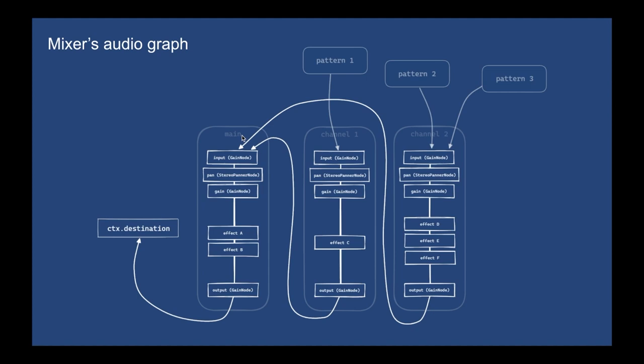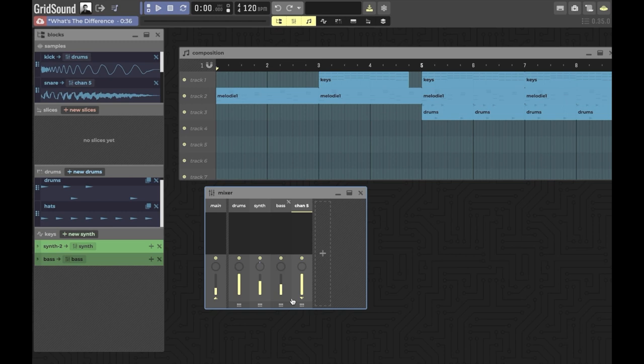In GridSound, we can see the inputs and the outputs with these arrows. Here it's a yellow arrow, so it's the output of the channel 5, and it goes to the main. If I want to redirect the channel 5 in the bass, I just select this arrow and select the bass. We see that this arrow moved from the main to the bass. Now if I click on the bass, I can see in red the input of the bass channel. So the input of the bass channel comes from the channel 5, and in yellow still the output, and it goes to the main.